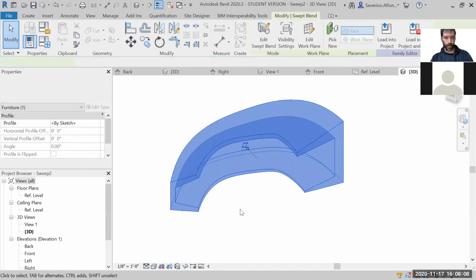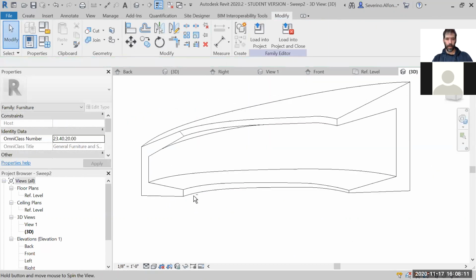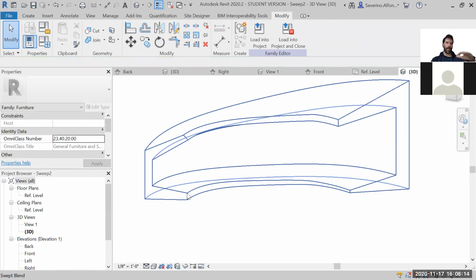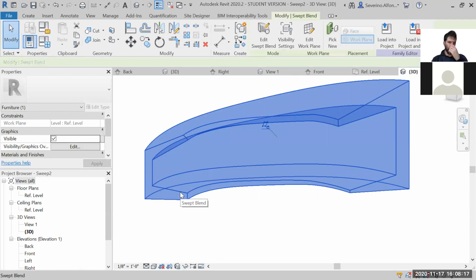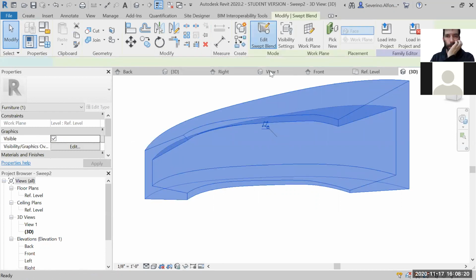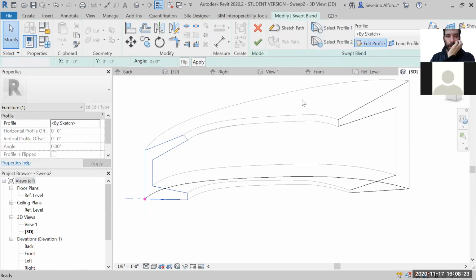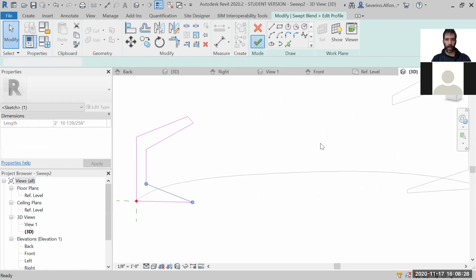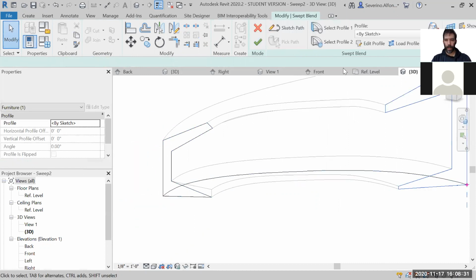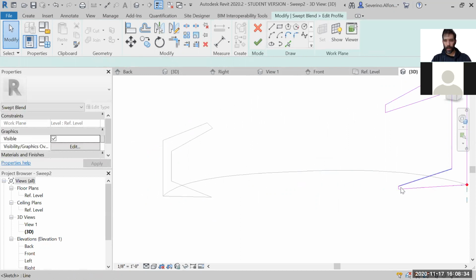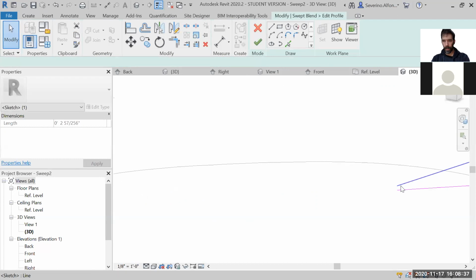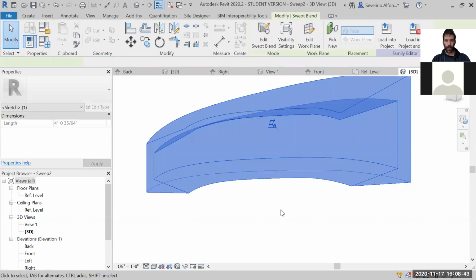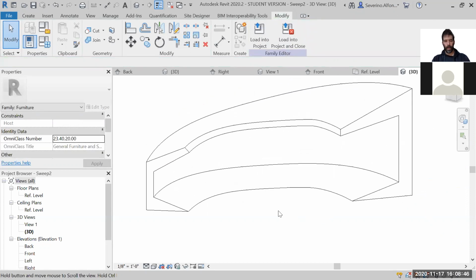Let's see if it works. There you go. That could be done as a furniture to be seated, and you can change the height of it or anything that requires the two profile sections. You can obviously edit this with the profile, edit it again, and just do some changes as you see them fit. And then I can select that one, edit the profile. There you go. So it's almost like integrating to the floor. I can obviously save this, assign a material.